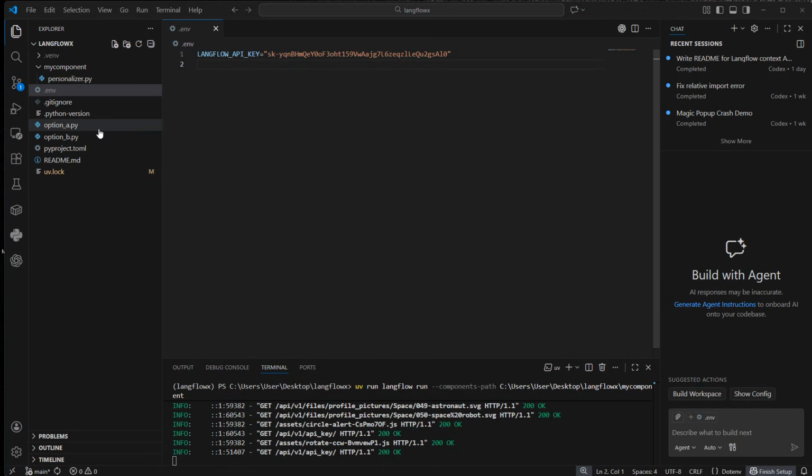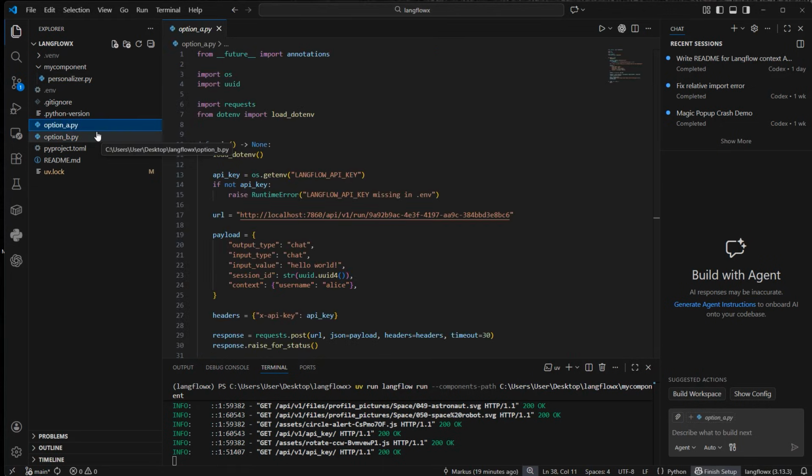Okay, so that's the basic setup, and now we've got two ways to provide context globally. The first one is to use it in the payload. So that is the payload that I just copy pasted from the documentation, but with one extra field in that dictionary, and that is context. So that is the key. And now we provide another dictionary, very important, because in the component itself, we access that value with .get. So this has to be a dictionary. And here we pass username as key and Alice as value. So that is the username that we send as global context via the API.